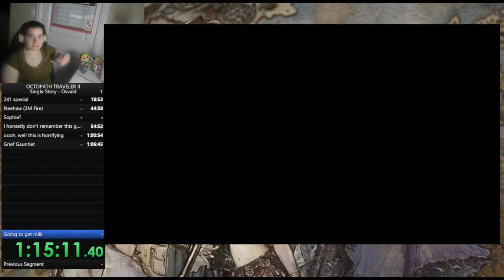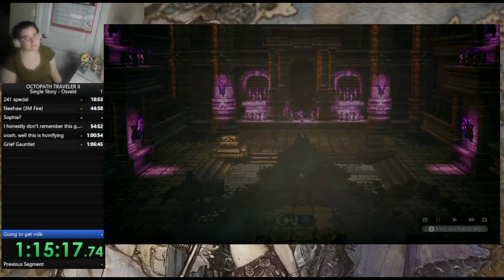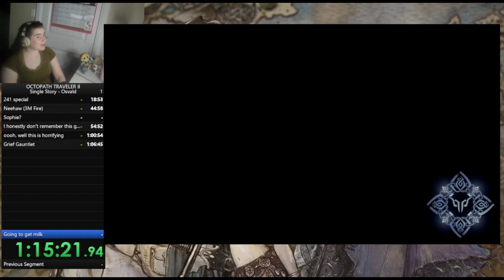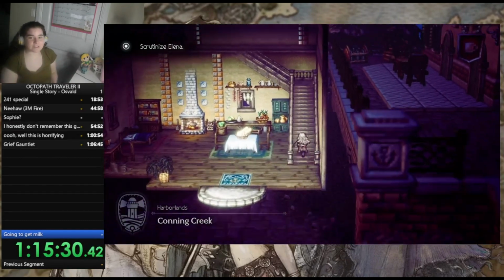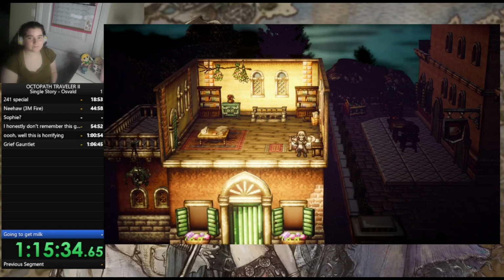Okay, well, that was a lot easier than I thought it was going to be. I can see where the RNG in the first couple chapters would get it kind of into a grind. But once you get past them, it's not a hard or particularly challenging speedrun, despite my flaws. Okay, wait, I gotta scrutinize my daughter and then go off for milk. Oh, no, come on. I thought I had to do this. Okay.